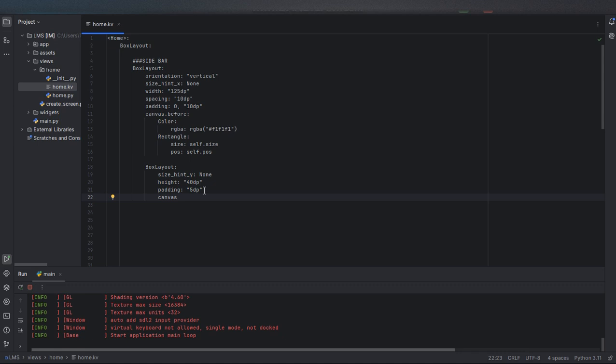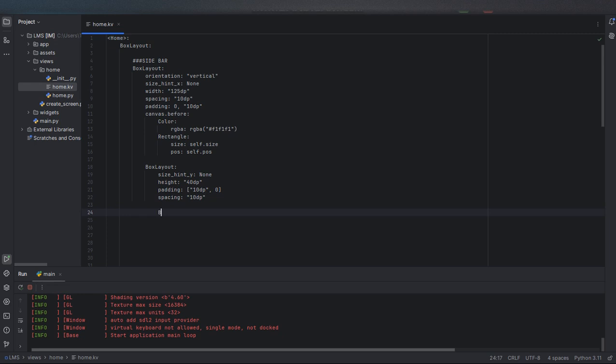Okay, so let's not make this padding 5 display pixels, right? I'm just gonna say 10 display pixels on the left and on the right side. So this is going to be 10 display pixels, comma, 0, like this. Then we don't need to add the color here, so let's add some spacing. So we're gonna say spacing, we're gonna set it to 10 display pixels also.